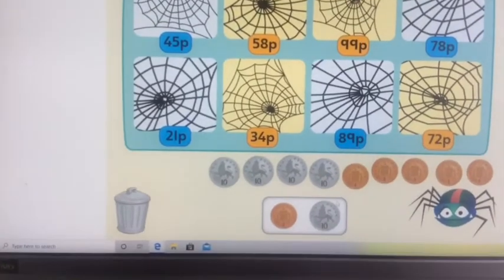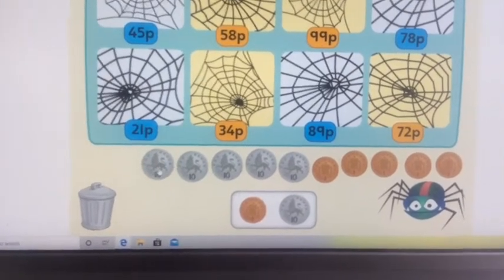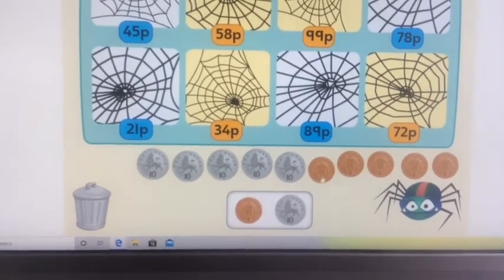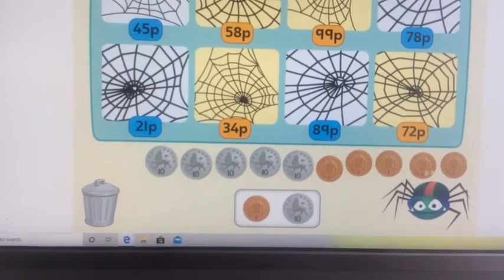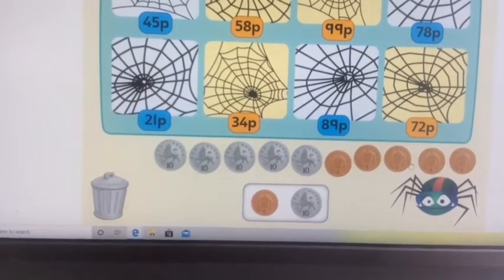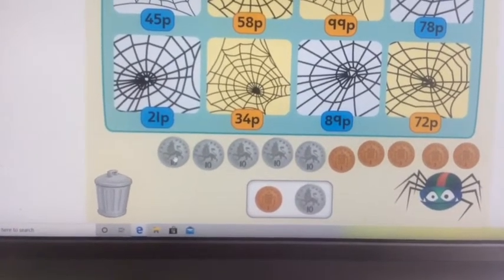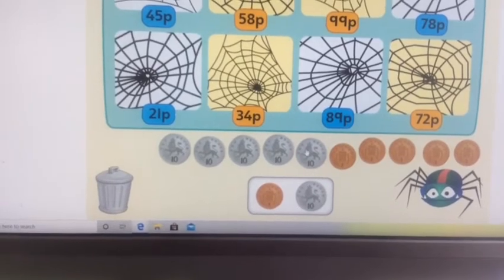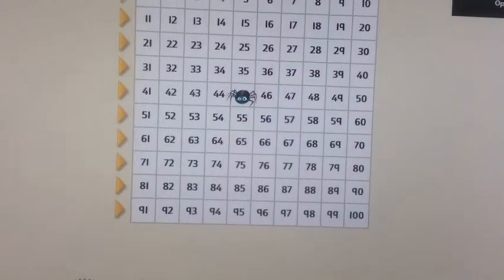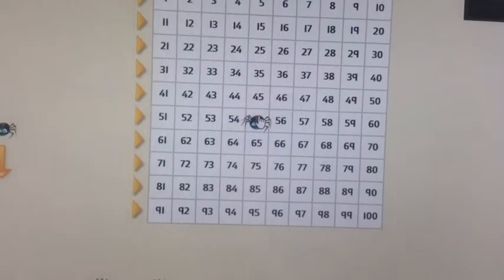Okay, let's increase the price by 10p. How much have we got now? What is 45p add 10p? Look, the ones stay the same. We didn't add any ones. So we know we've still got 5 ones, 5p. But now the 4 tens has changed to 5 tens. So we've got 10, 20, 30, 40, 50 and 5. 55p. Remember, on the 100 square, you just go down a line to add 10. Like so.